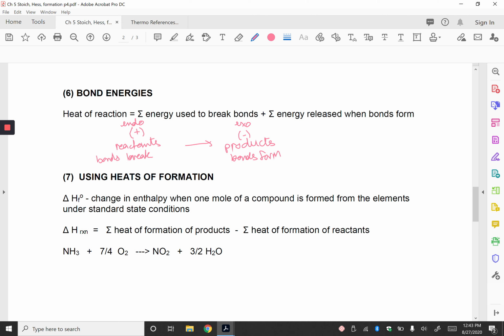So again, we'll review that in Chapter 8. Don't worry about it for now. I just wanted you to have it in your notes here so that when you're reviewing for the final or the AP exam or the semester exam, you have it in your notes, because by then we would have covered Chapter 8.